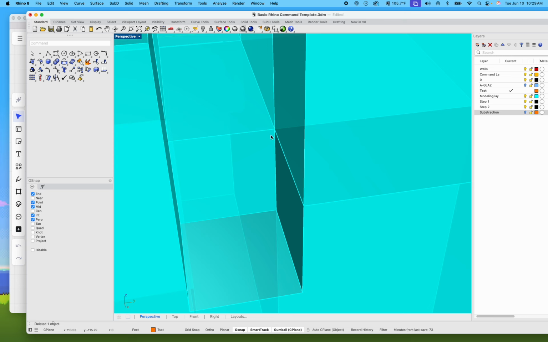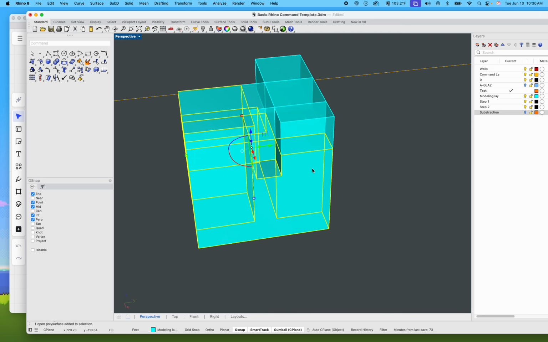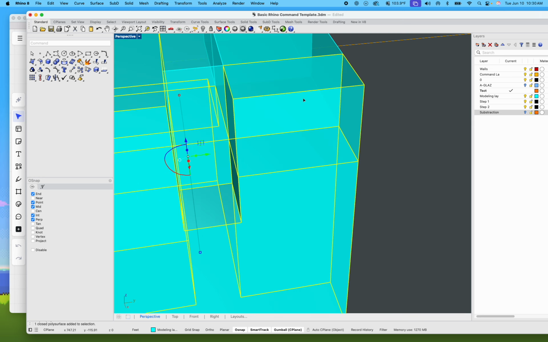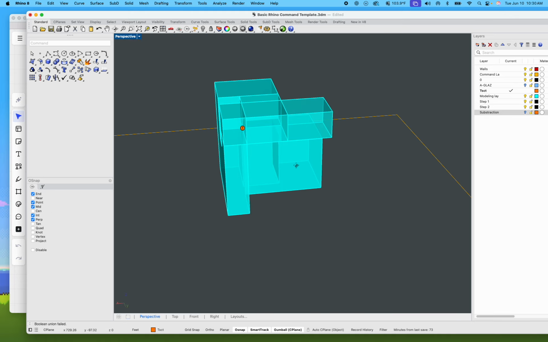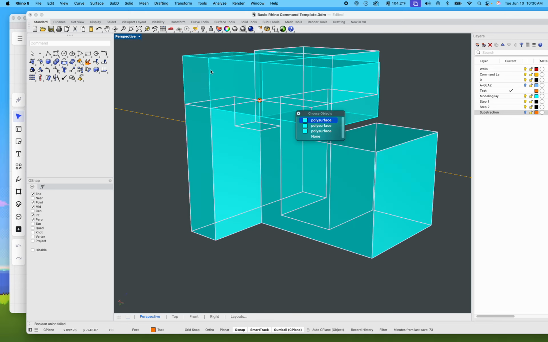Basically, it's a way of Rhino saying, hey, you have an error right here. This is where the error is, but it doesn't tell you what the error is, right? But it definitely lets you know where it is. But again, it's not a smart system. A lot of people just tag the word smart onto a lot of technology, but that doesn't necessarily mean that it's thinking or has the ability to reason.